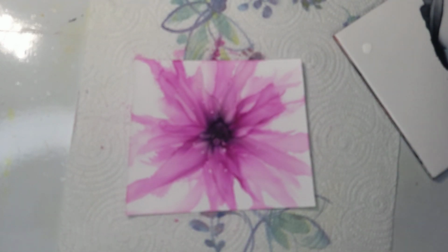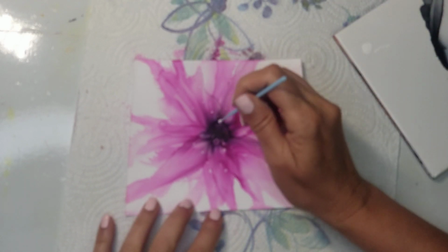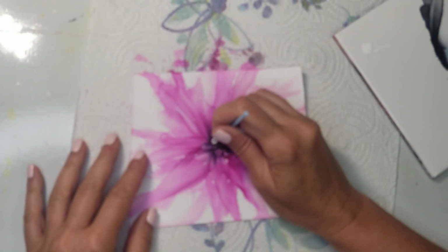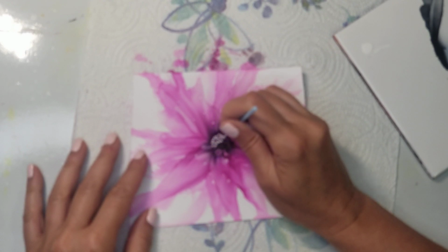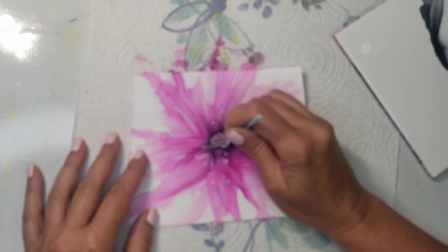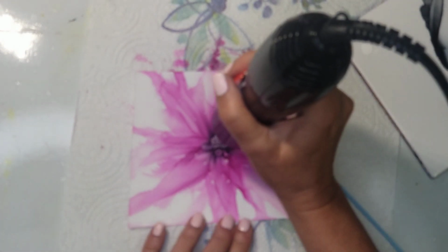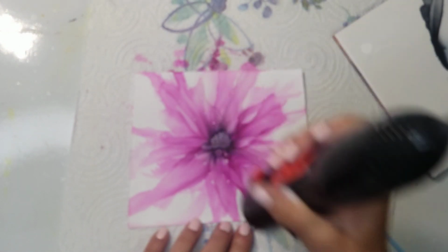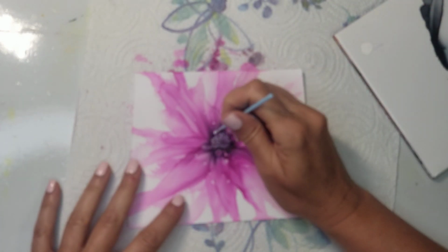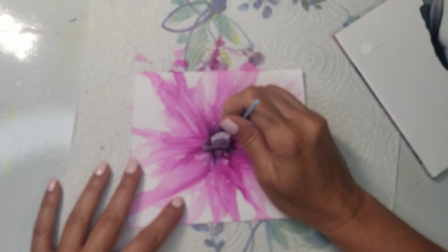And I'll take a micro brush and start creating my center. I want this flower. I think I like it like that. When I create the center, I layer the color, and I always start on top where I want the light to be coming from, and then work my way down.